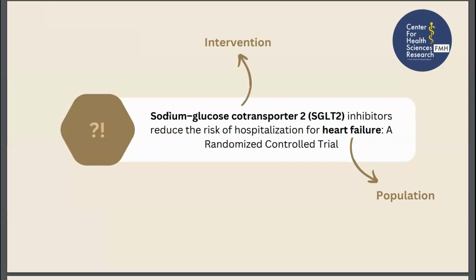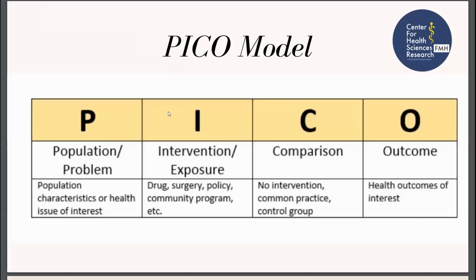So the third thing is comparison. हम किन लोगों के साथ या किस चीज के साथ कंपैरिजन कर रहे हैं. As you can see, comparison हम उन लोगों के साथ करेंगे जिनमें इंटरवेंशन नहीं है, जो कॉमन लोग हैं या जो नॉर्मल लोग होते हैं, जो हमारे कंट्रोल ग्रुप बेसिकली हैं, those people जिनको डिजीज नहीं होती है.